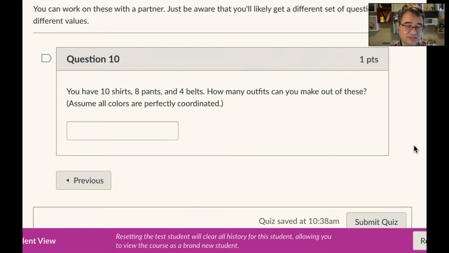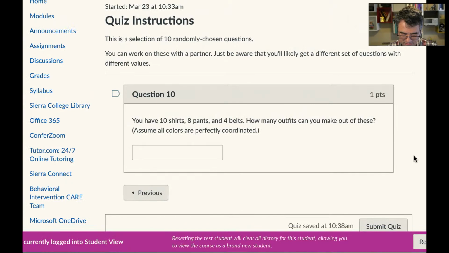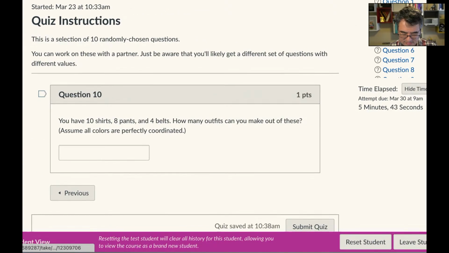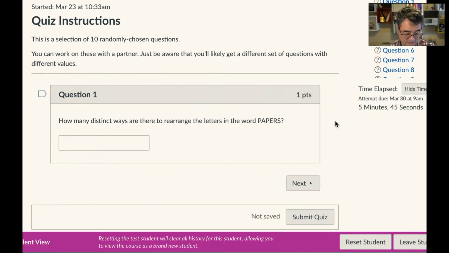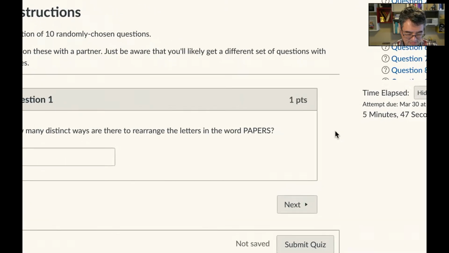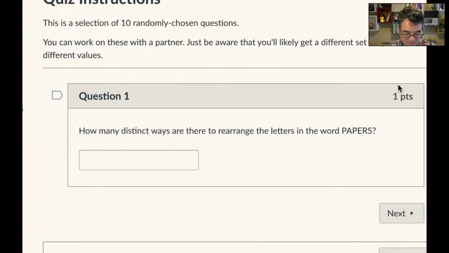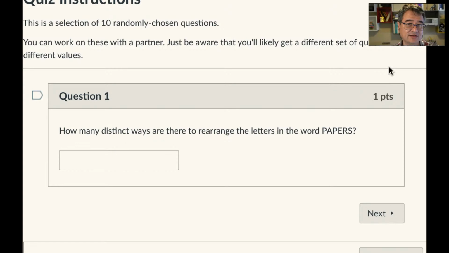So again, if you're one of my students, there's an actual assignment for you to do. You'll get a different set of questions every time you take this, and the goal is to get them all correct, so you get a score of 10. Then it'll mark you as complete. So take some time to start working on these, and then if you run into some difficulties, just speak up and we'll maybe work it out for you.